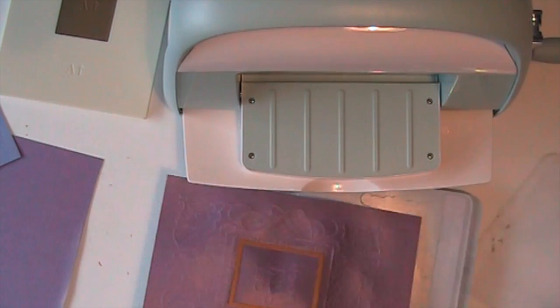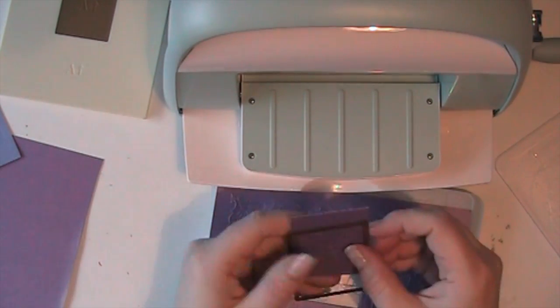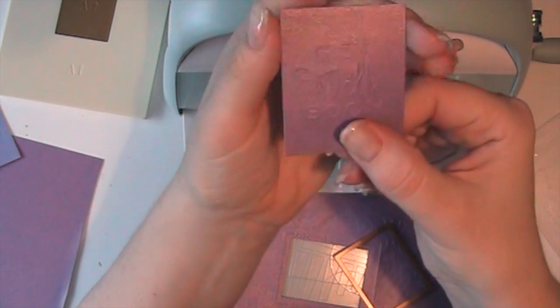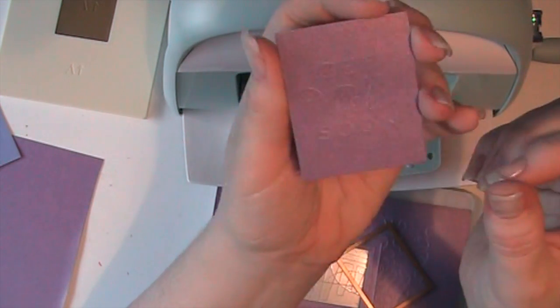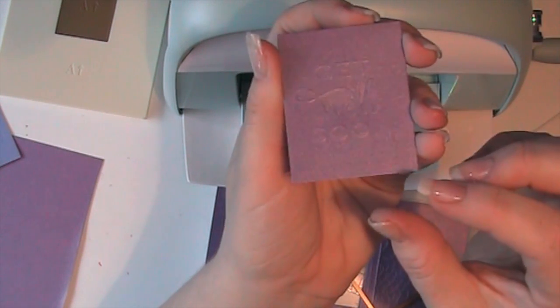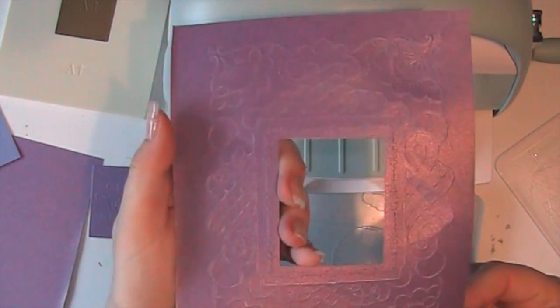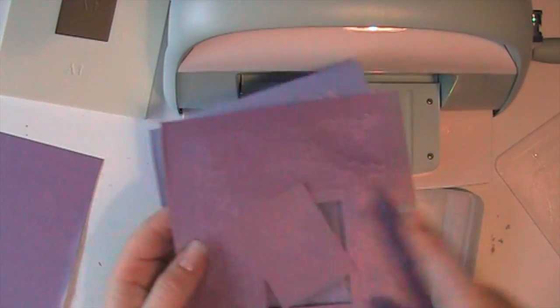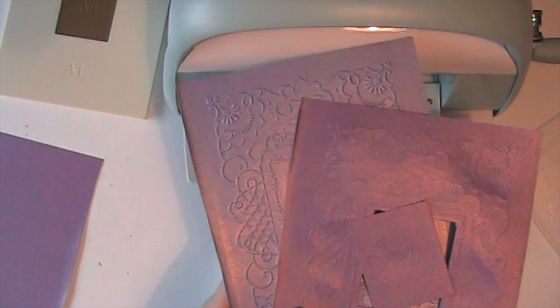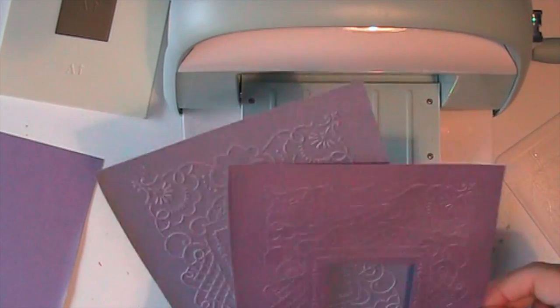Okay, and then if you look, you then have your die cut, the light's catching it now, with your sentiment on it, and then your frame with a hole in the middle. So that's sort of 3 options there we've had, because we could obviously just pop that up, we could swap those round, so there's all different options.